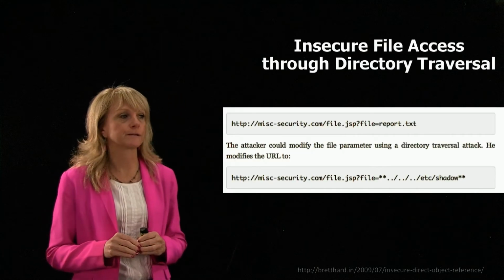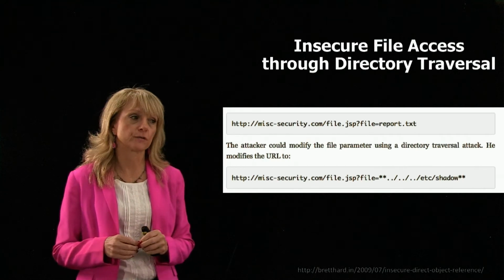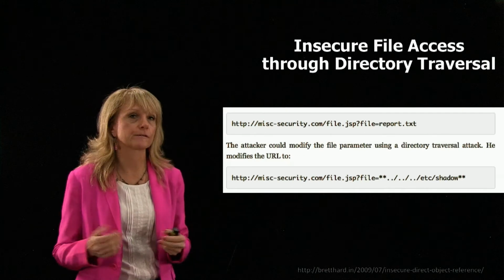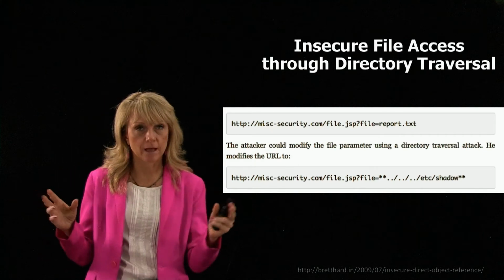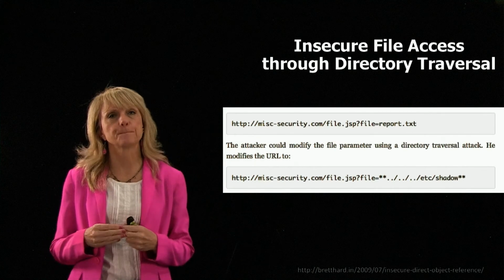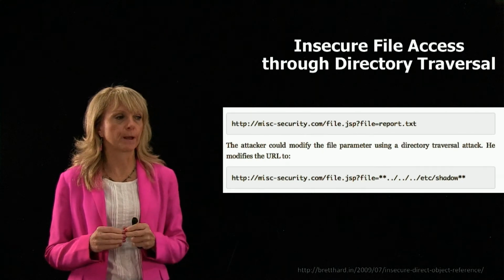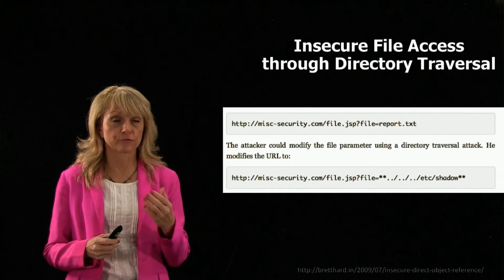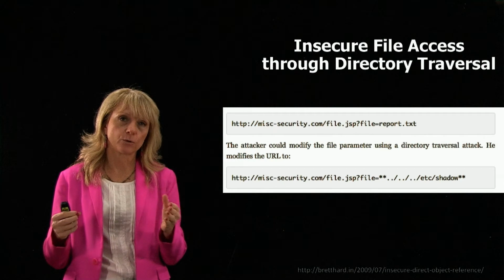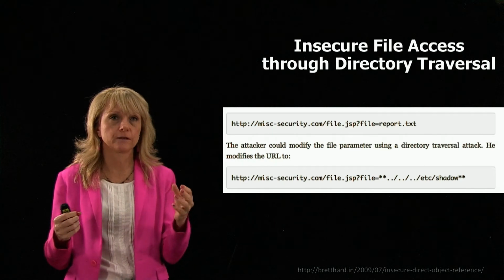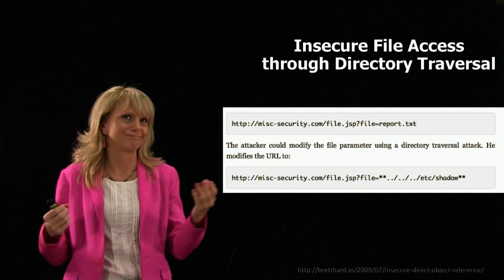So here's an insecure direct access to a file through directory traversal. If you look at the URL here, there's a file name, report.txt, in the URL. So the attacker might say, okay, I wonder what else is going on there. And then if you look down at the bottom, there's a directory traversal taking place where the attacker is taking that URL and the fact that they can change the file to play around, go up some levels of the directory and then shop around.